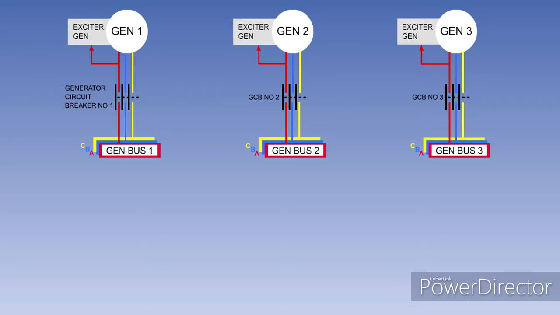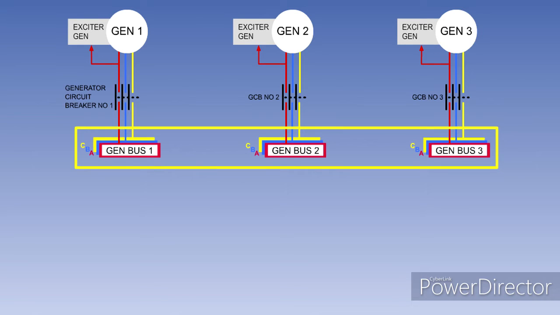Notice that for each of the 3 phases of the output, there is a separate bus bar. For example, the number 1 generator bus bar, Gen Bus 1, is made up of 3 separate bus bars, A, B and C, for phases A, B and C. These bus bars are often referred to as the load bus bars, and all the electrical loads of the aircraft are shared between them.